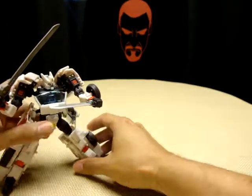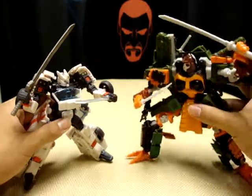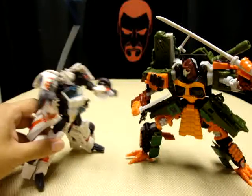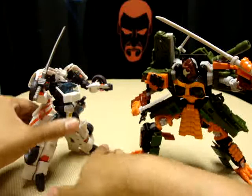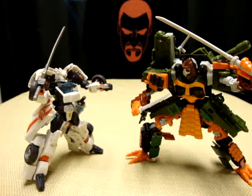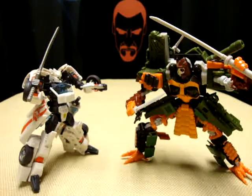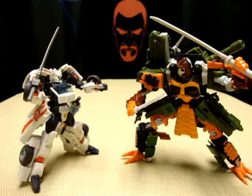Definitely for my money, this right here is the battle of the ages — who do you think will win? I don't know, all I have to say is place your bets now and we'll see who turns up victorious. But awesome figure, pick it up — it is a must have. So that's pretty much all I can say about this guy. There is Transformers Generations Drift, and this is Emgo rolling out.